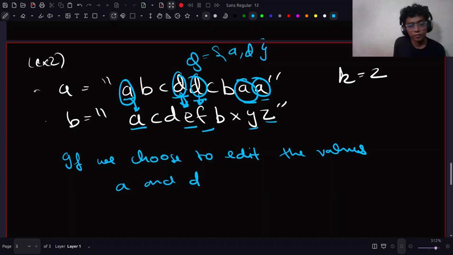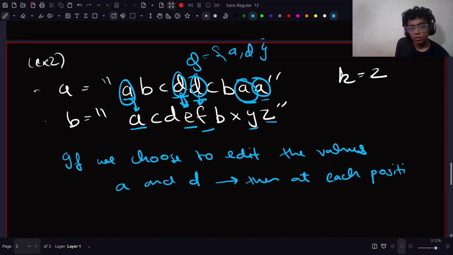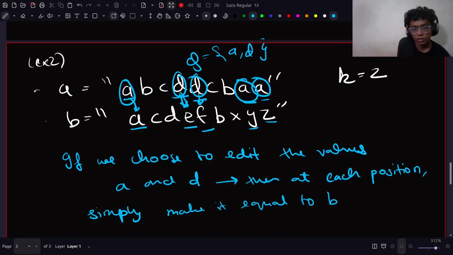So if we choose to edit the values of A and D, then at each position, simply make them equal to whatever the values at B, simply make it equal to B of I, right?